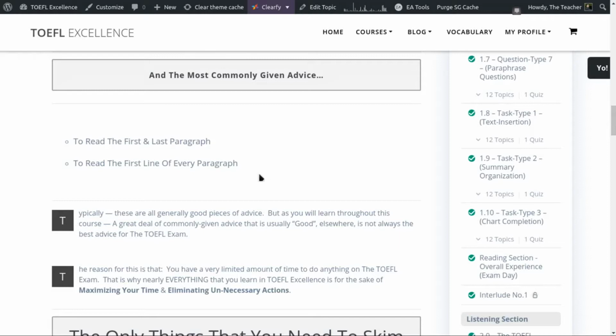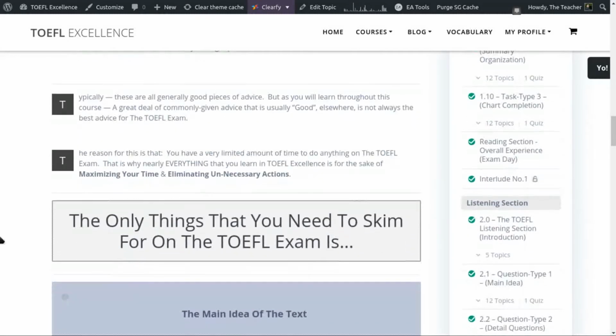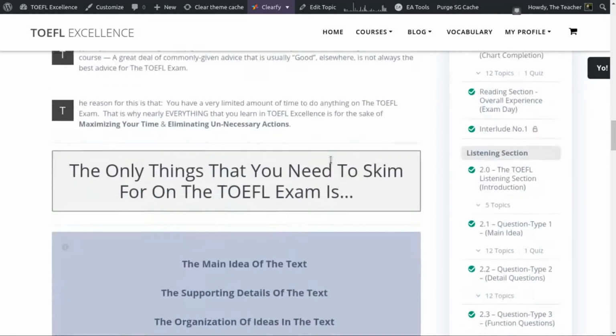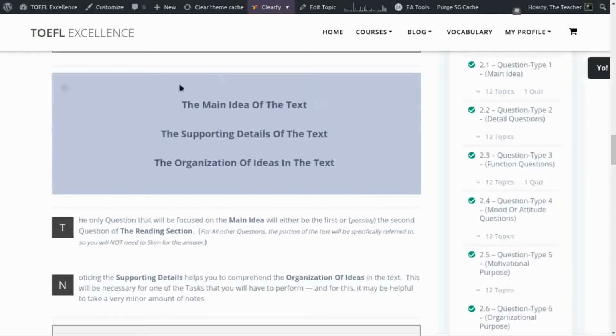It's either not the main idea, and the second line is, if it's the first paragraph, or if they are body paragraphs, meaning not the first or last paragraph, then a lot of times the first line of the paragraph is actually just a transition from the previous paragraph. So the first line of this paragraph would be transitioning from the information in this paragraph. So this advice is not necessarily good advice for the TOEFL. It might be good advice when you're just studying in general, but for the TOEFL exam, it's not necessarily good advice. Once again, you just need to get the main idea and the supporting details.